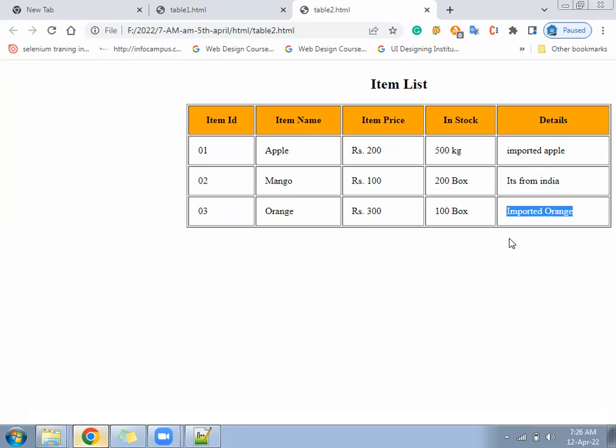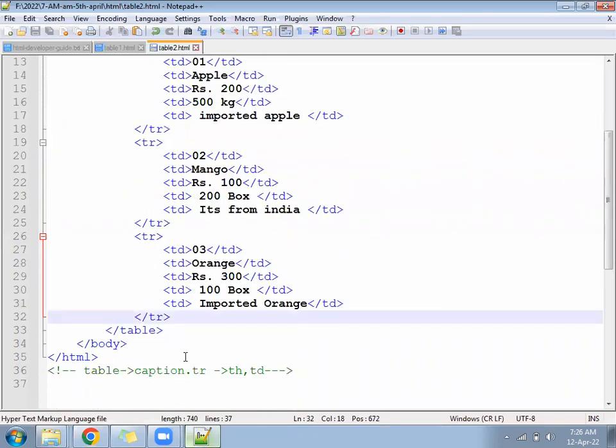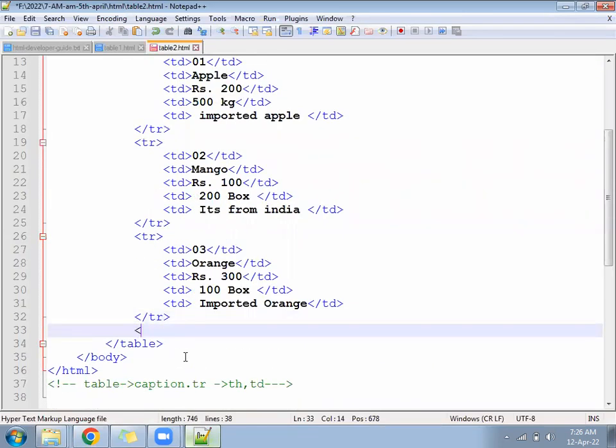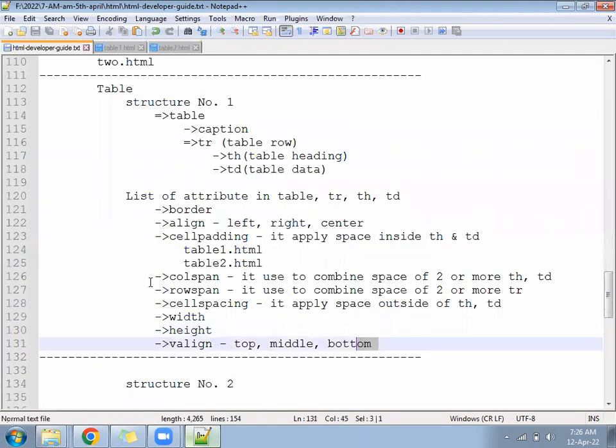Maybe for a few products, price and stock is not added. Only details is added. So how to display that table? We will add the TR number 4. Hope you have added this. I will share this much in the chat.